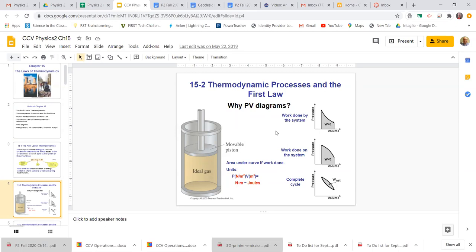So the ideal gas law certainly applies. And the reason why we keep track of PV diagrams is because our main goal in understanding it is that the first law is based on energy. And PV diagrams do tell us about energy. In fact, if we take a look at the units, if we multiply pressure in SI units, newtons per meter squared, times volume in cubic meters, we get newtons times meters, which you'll remember from physics one, is a joule. So really, a PV diagram represents energy. If you will, an energy state.